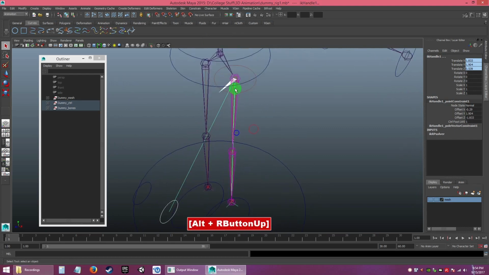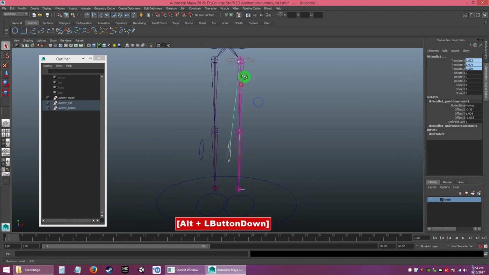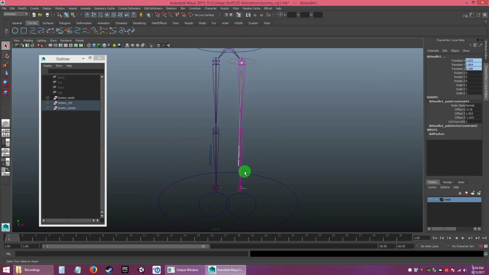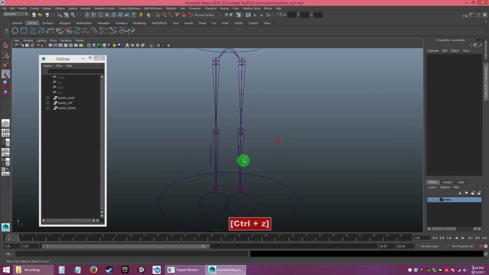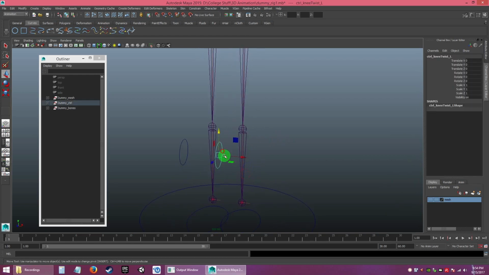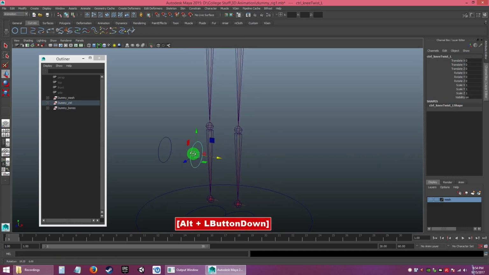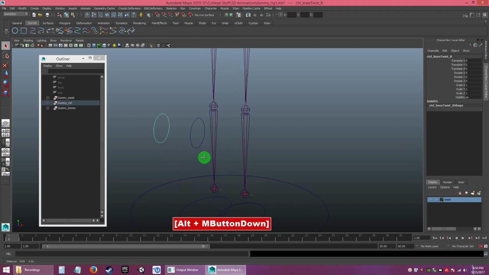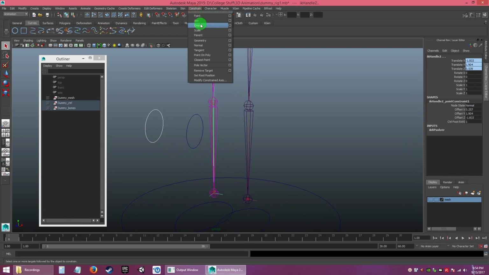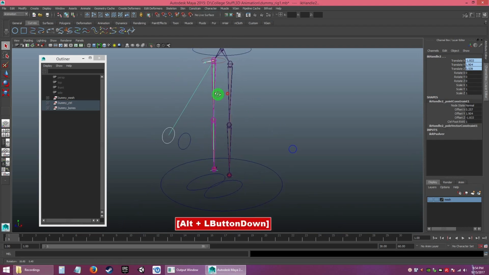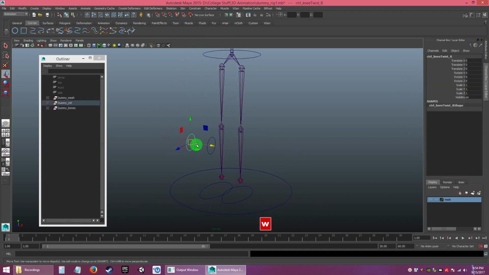Also, you can see the triangle here is showing you that if you move the leg up, it should be straight and not swiveling to the side. Now let's test the swivel. See, it controls the swivel of the knee. Again, do it for the next leg: Control Shift, select the IK, and then constraint, pole vector. There you go. Just double check that. It's working, it's functional, it's good.